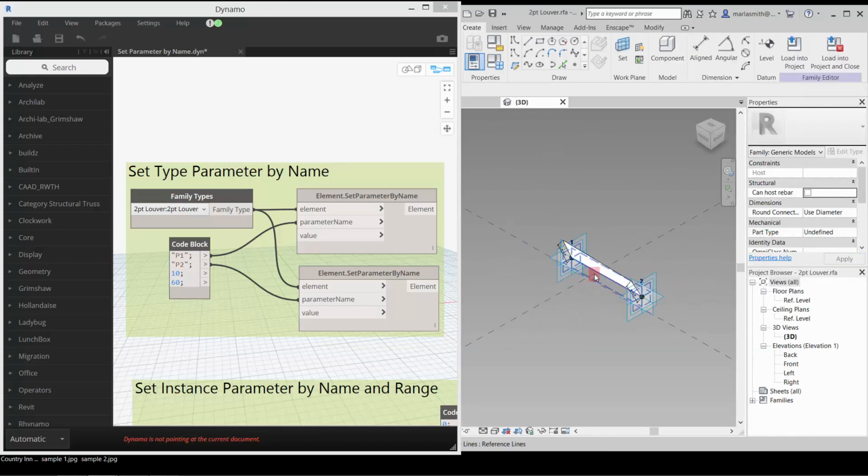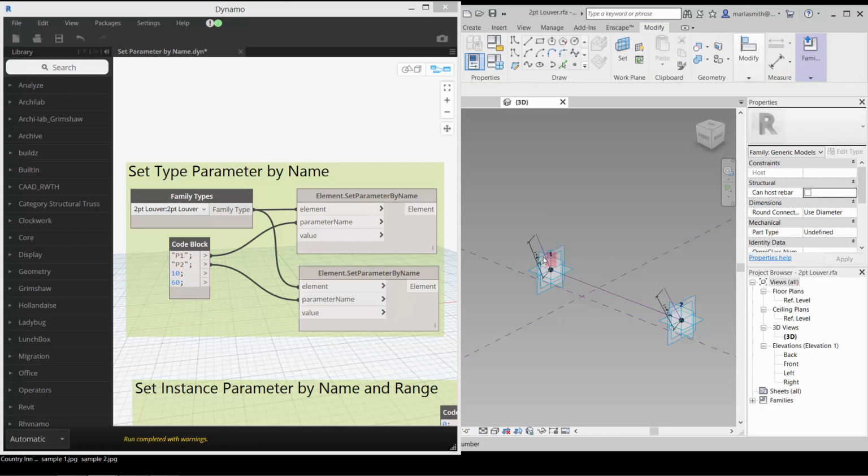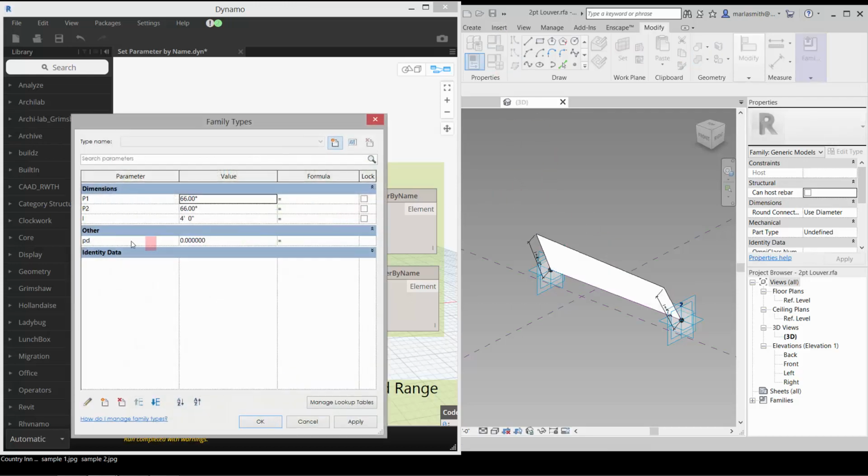when we look at it, zoom around it a little bit, basically what you have is two lines that are hosted on another line that have rotation parameters on them. So if we look at the parameters that have been set, you've got a P1 and a P2. So let's set those back to 0, right? And apply. It'll flap that thing down.